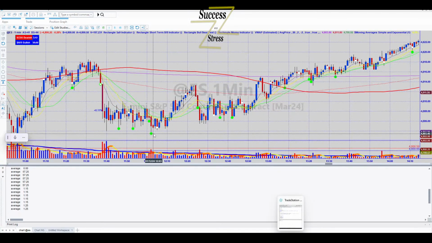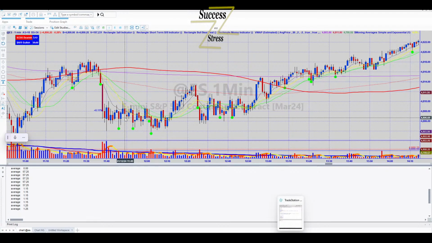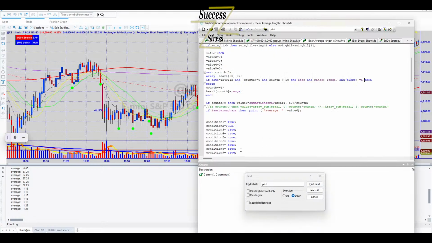But the majority of these candles, bears or bulls, are longer than 1.25. So let me see if time equals 0940, then... thinking.